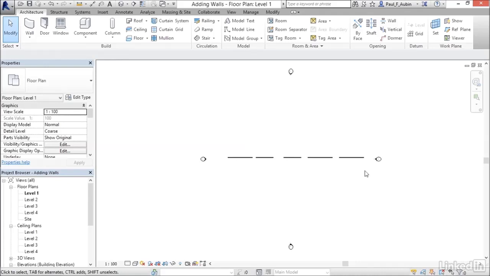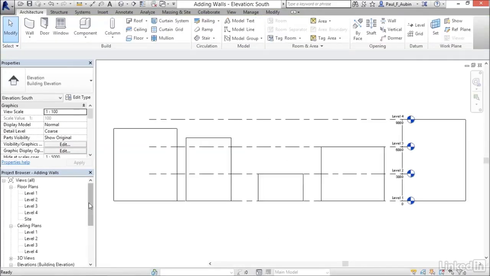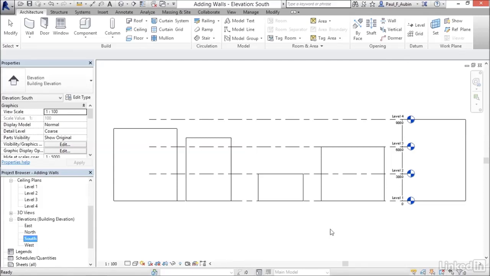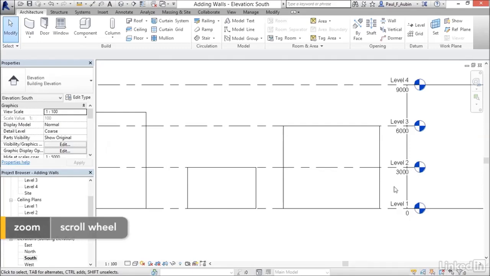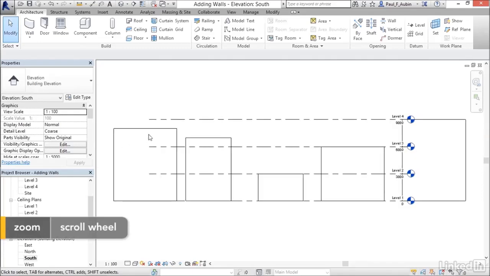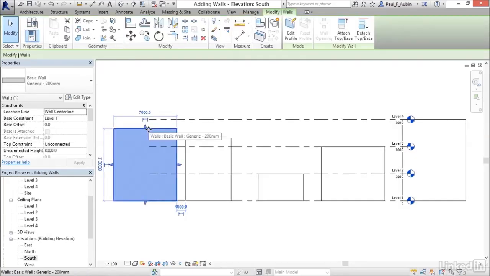So I now have 5 segments of wall here, and I want to look right at those walls. Now you could double click this small triangle here, which is the south elevation, or if you prefer, you can just double click it here in the project browser to open that up. Now you can see the levels are indicated here, and they're each 3,000 millimeters apart. You zoom in slightly so you can see those numbers. These are the walls that were unconnected that we drew first.